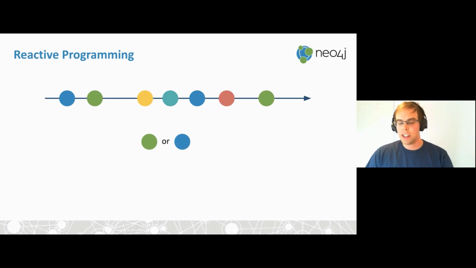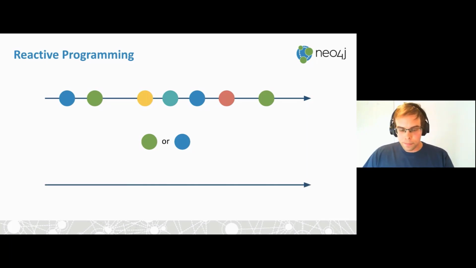This is a function, say, that would filter out all the circles that are green or blue. What we get in the end is a result stream, and starting from left to right, we copy the things over that are either green or blue. Fairly straightforward. And then obviously not copying over things that aren't.